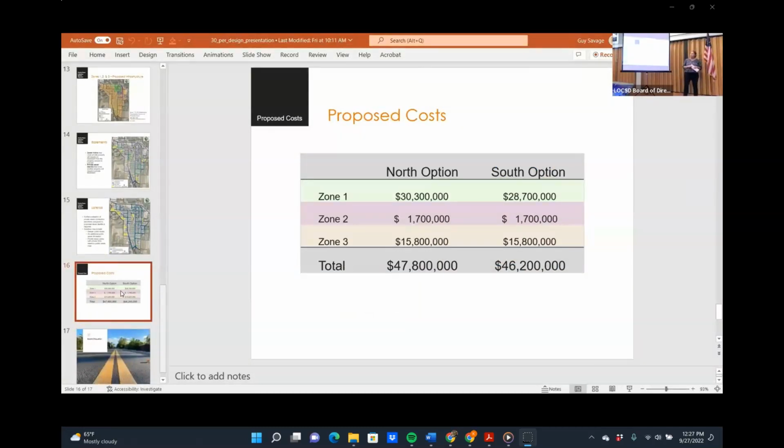Okay, so the proposed costs are preliminary proposed costs, and they are based on looking at the collection system as a whole and breaking them down into zones constructed. And then also the reason the north option is higher is that you have a force main that we had to make an assumption that it goes somewhere to the north. So there's an assumption that there's an added force main pipe. Next slide.